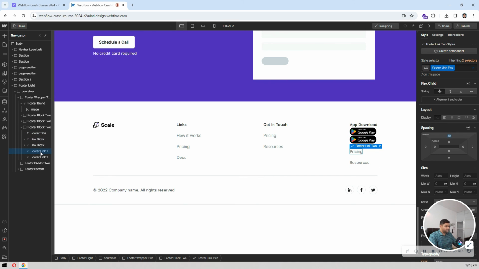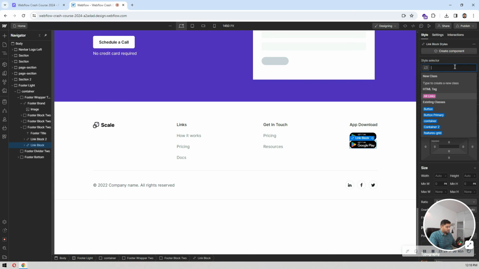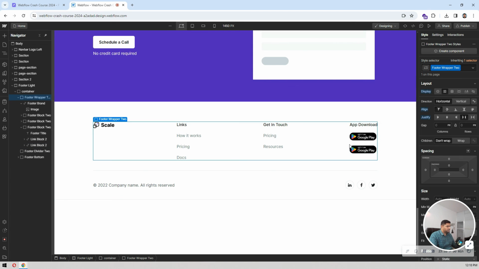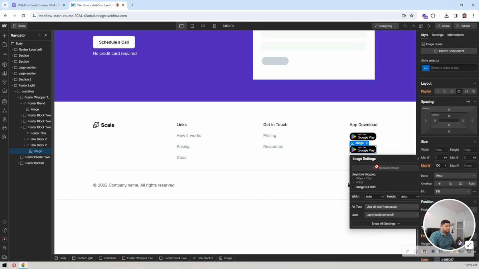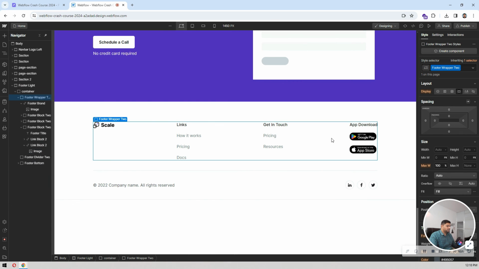Okay, from 20 we have 20. From top we have, let's say, 20. To link block 2, if you just write and use the existing names you have here, I will use App Store icon.